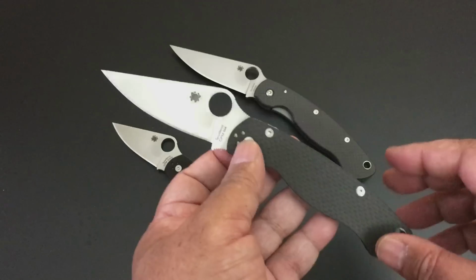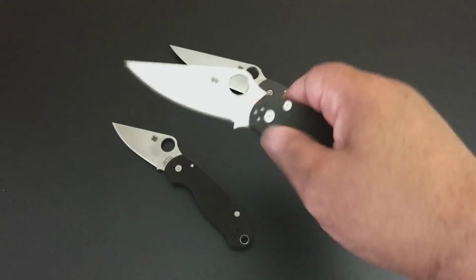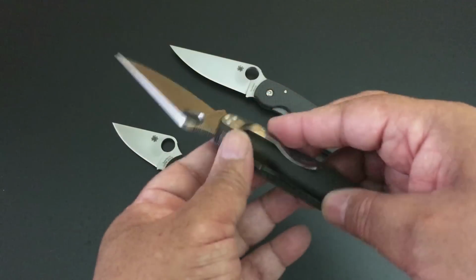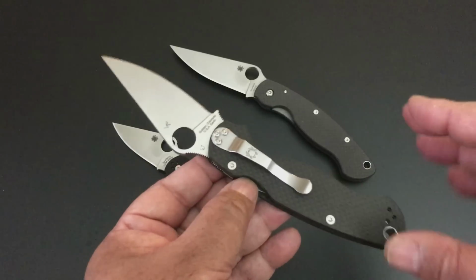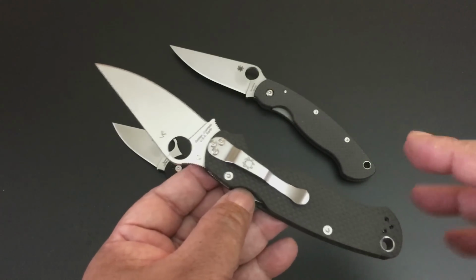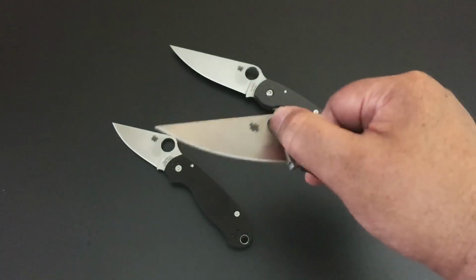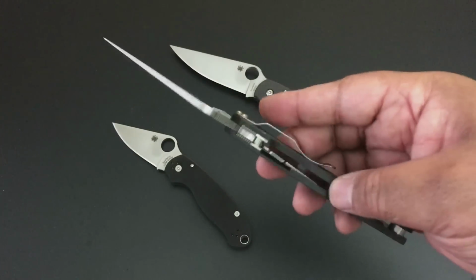It's at just over a 3.4-inch blade. Of course, the big thing is the compression lock. The compression lock that's so smooth when you release it. Very sturdy as well. This is a Spyderco lock, and that's why I showed you briefly the Sage 5. We'll talk a little bit about the Sage 5 later. But Spyderco created this lock. It's on a number of knives, and especially in 2016, they introduced a whole lot of knives with the compression lock.